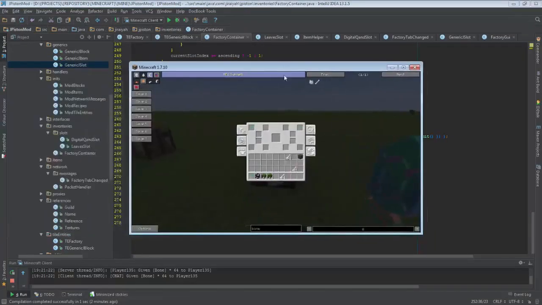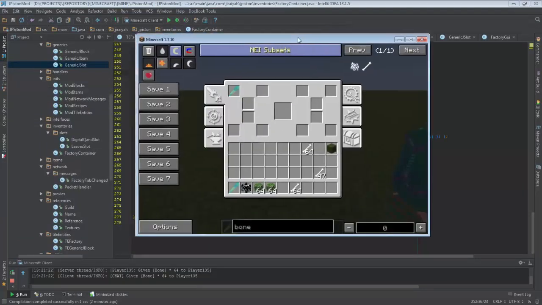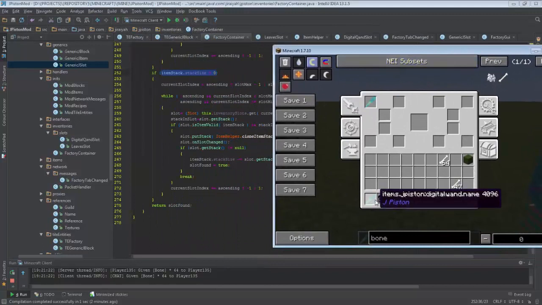Ah, you are not seeing it here. My darkness. I put the item here. So the item stack that I'm clicking on is greater than 0. But the stack is not null. It will only work when the stack is null. Okay?